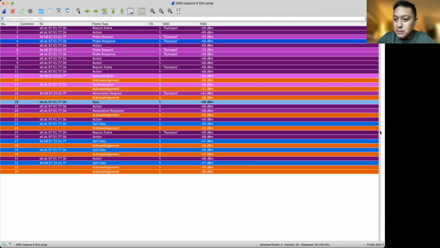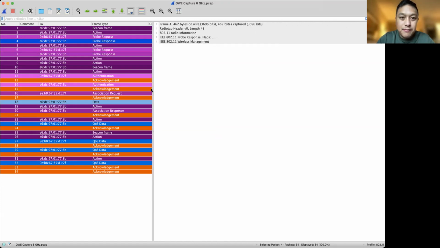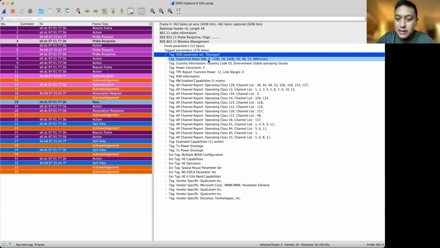And so if I expand this here, this will probably be easier. So you have the probe response from the SSID. It's a pretty bare bones SSID, right?